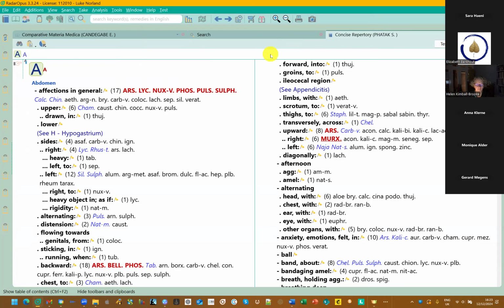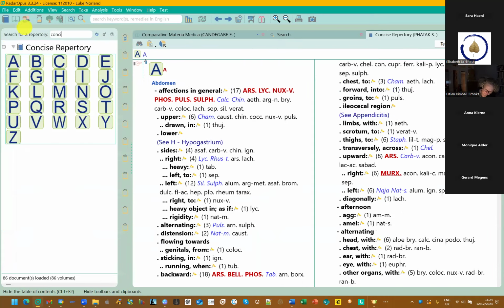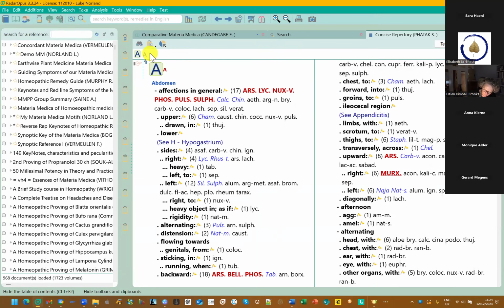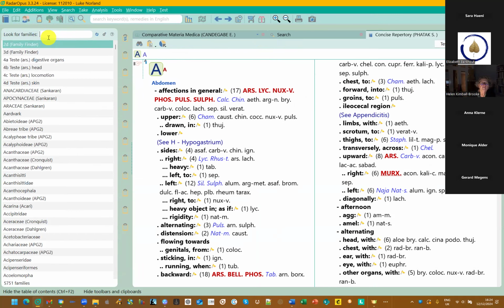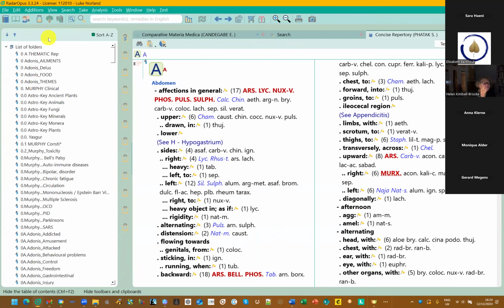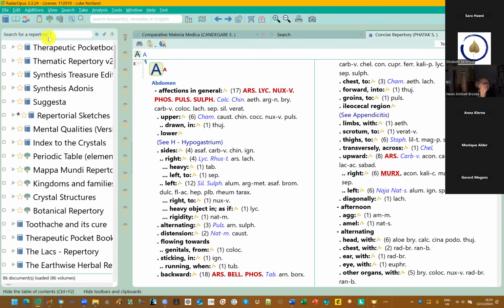So Control 1 will open your repertories table of contents. Control 2 will open your Materia Medica. Control 3 opens your patients. Control 4, if you use a Mac, it's Command 1, 2, 3, 4, that'll open your remedies. 5, open your families. Control 6, open your clipboards. So you can move quite quickly like that.